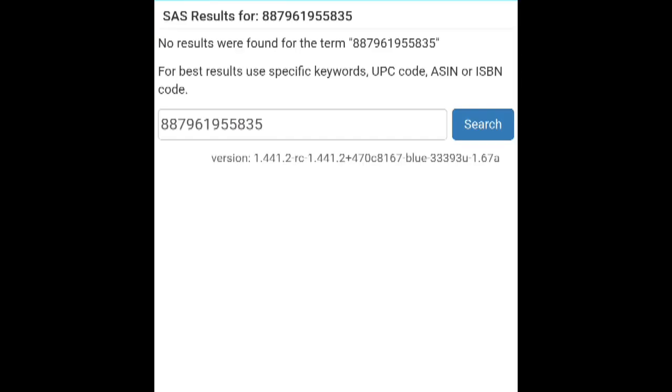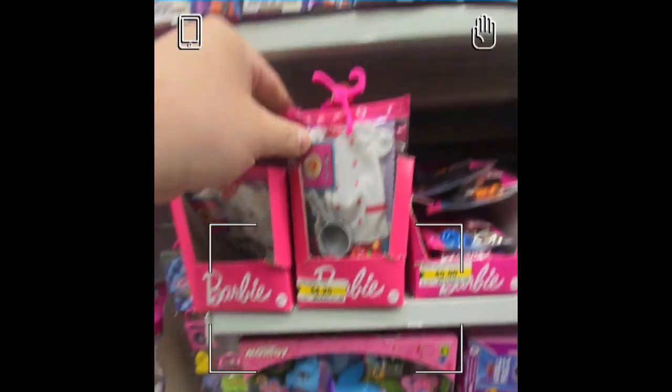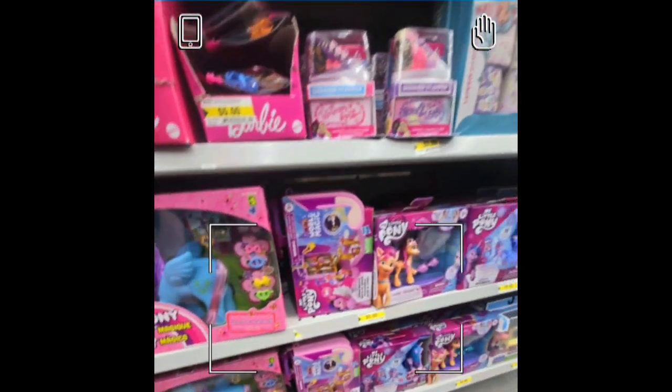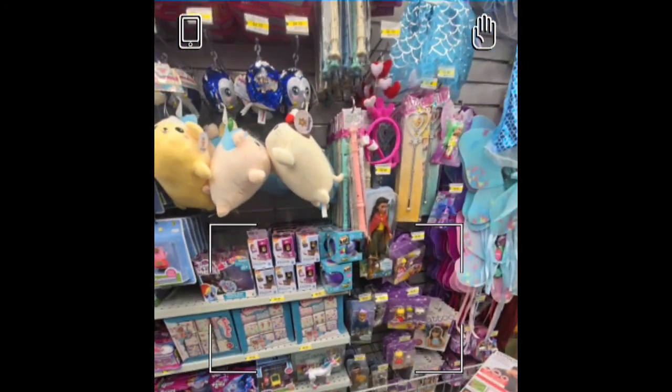Barbie shoes. No. Okay, if you like Barbie though, this is so cute. If you have like a daughter or whatever, look at that. It's like a chef apron, chef outfit. It's super cool. I do buy my daughters a lot of stuff from here because there's a lot of good, cool stuff.